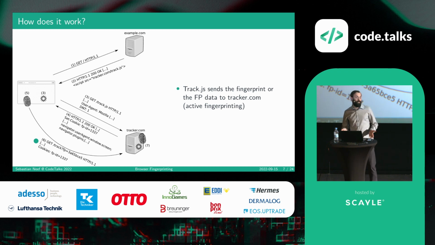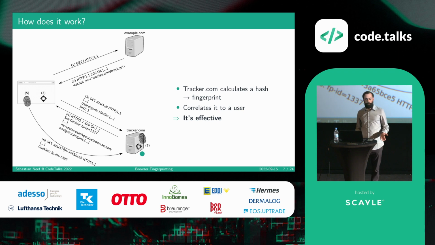So we can differentiate between active fingerprinting, where we execute a script to get all the properties, and passive fingerprinting, where we just look at what was passively sent, like HTTP headers. In the end, tracker.com is able to calculate a hash or use the properties that they obtained to fingerprint us, to re-identify us. And if both entities, tracker.com and example.com, are the same, because you host your tracking scripts yourself, you could even correlate that to the user ID, to the user session, and then build a better profile or track them or maybe improve their security. So this is effective. It's being done in the wild, as we will see in the next slides.